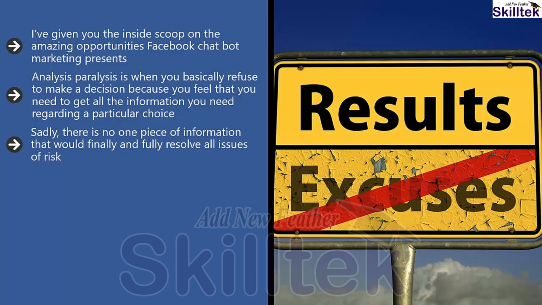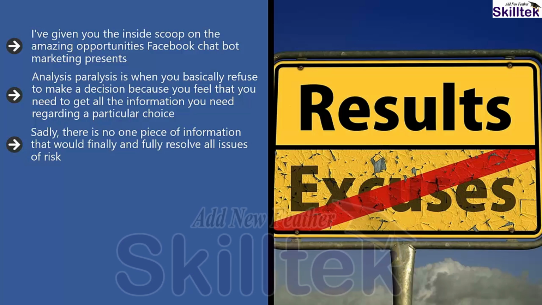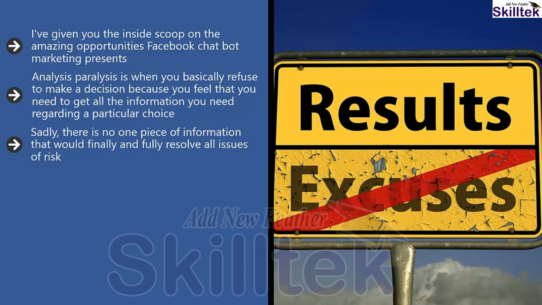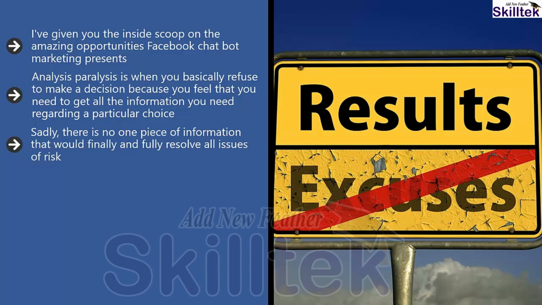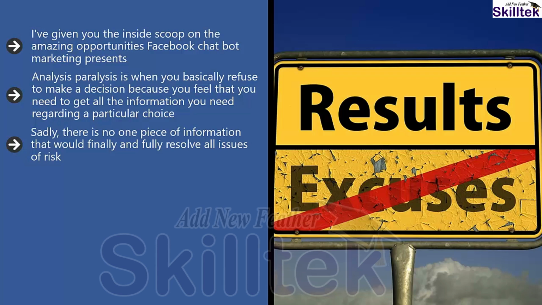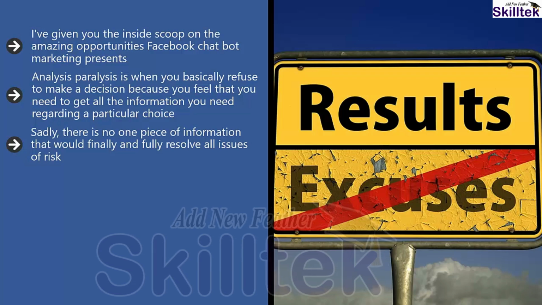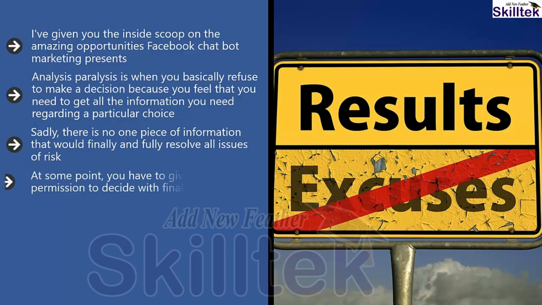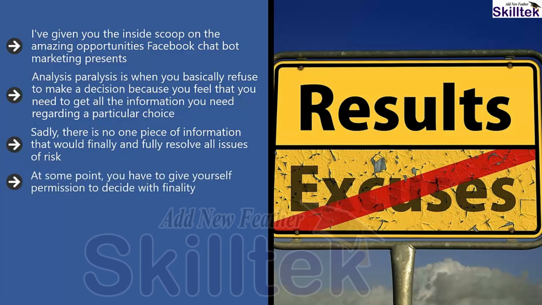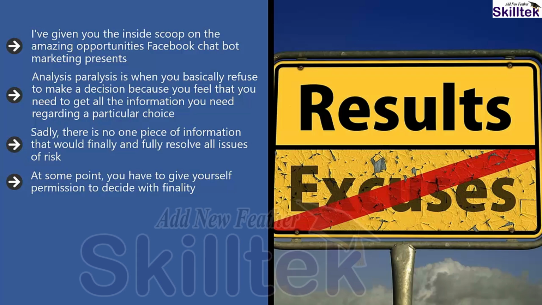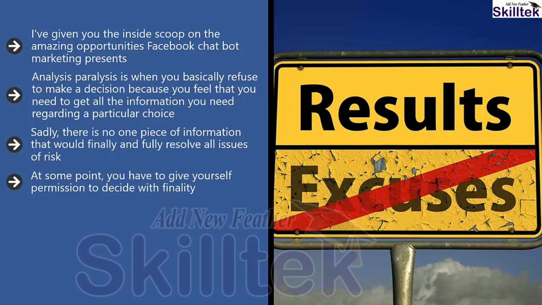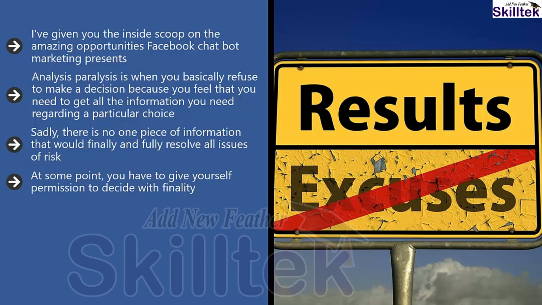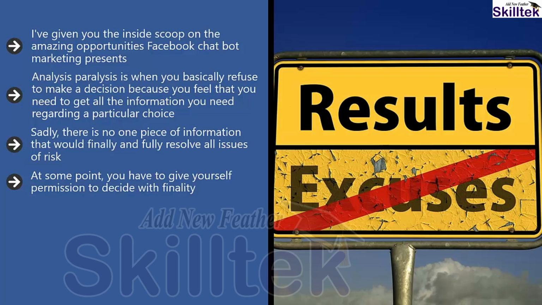Sadly, there is no one piece of information that would finally and fully resolve all issues of risk. Anything worth doing in this life carries a risk. There's no such thing as a guaranteed slam dunk. You can minimize your risk and manage it through insurance as well as with adequate research and diligence, but research can only go so far. At some point, you have to give yourself permission to decide with finality. Either you're going to do it or you're not going to do it. That's the bottom line. To paraphrase Yoda from Star Wars, you either do or you don't. There's no such thing as try.